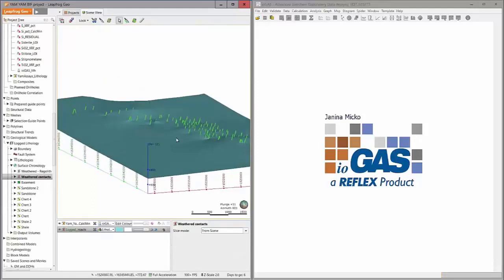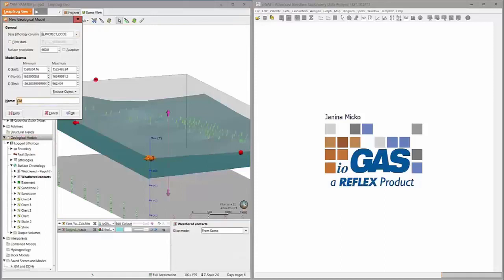So I'm going to go ahead and model up this information to see where is the spatial overlap here between a surface resulting from the chemistry and the surface I've already built. So I'm going to build a new geological model, or also called an alteration model. So it's going to be the ioGAS alt model.